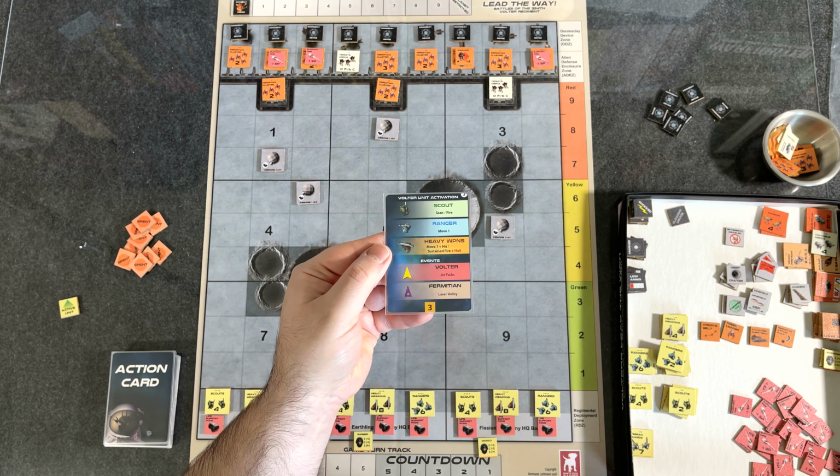We had to pick a unit there. Let's go ahead and say that we picked the heavy weapons. All right, check. Heavy weapons, panic. What? Panic? It has no effect if he's in the RDZ, so go ahead and draw again, because no effect on them.